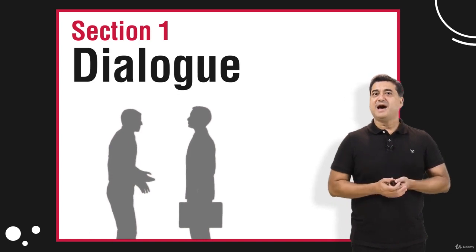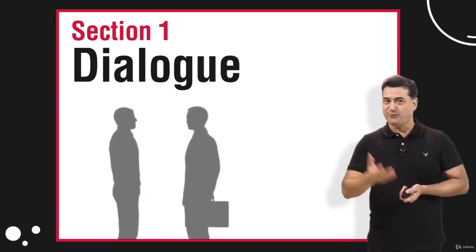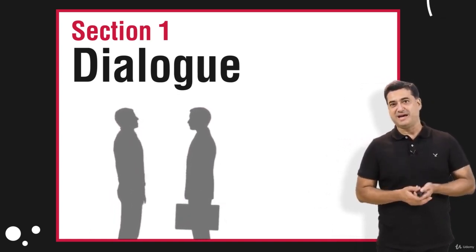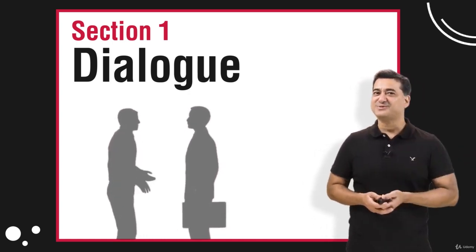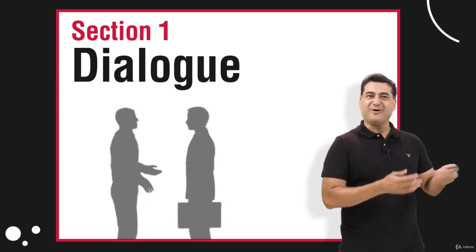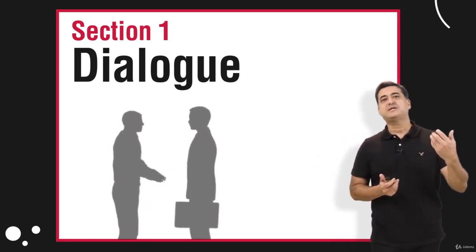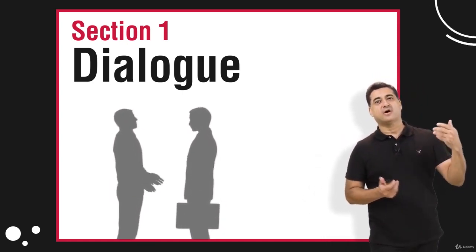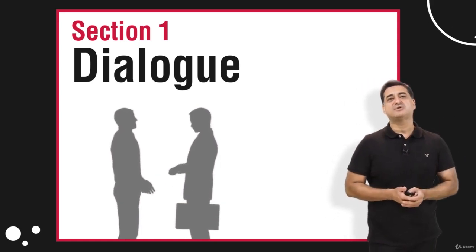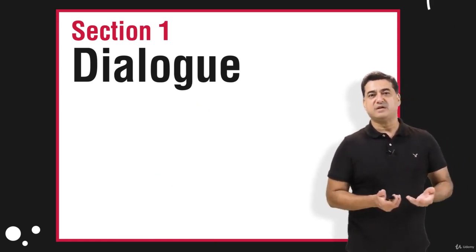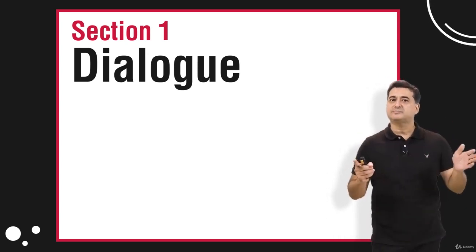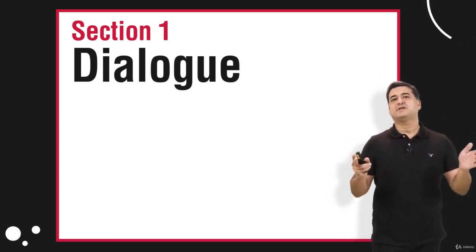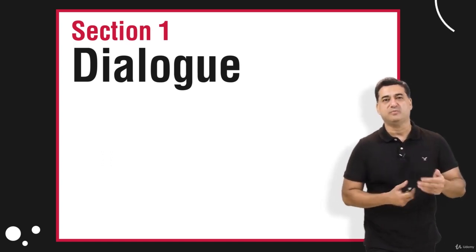For example, I may want to buy a movie ticket. I'm fond of movies, and maybe I want to buy a ticket for Avengers. So why not go and find out what is the cost, which cinema hall they are showing in. So I may go to the booking clerk or the ticket counter officer, and he may give me information and I may buy a ticket from him. So the first section is always a dialogue, and the purpose of the dialogue is to exchange information.